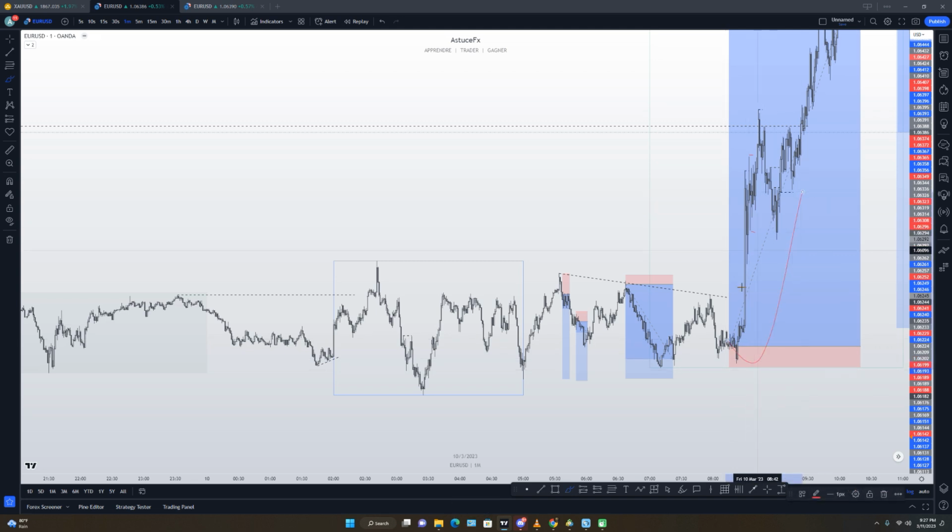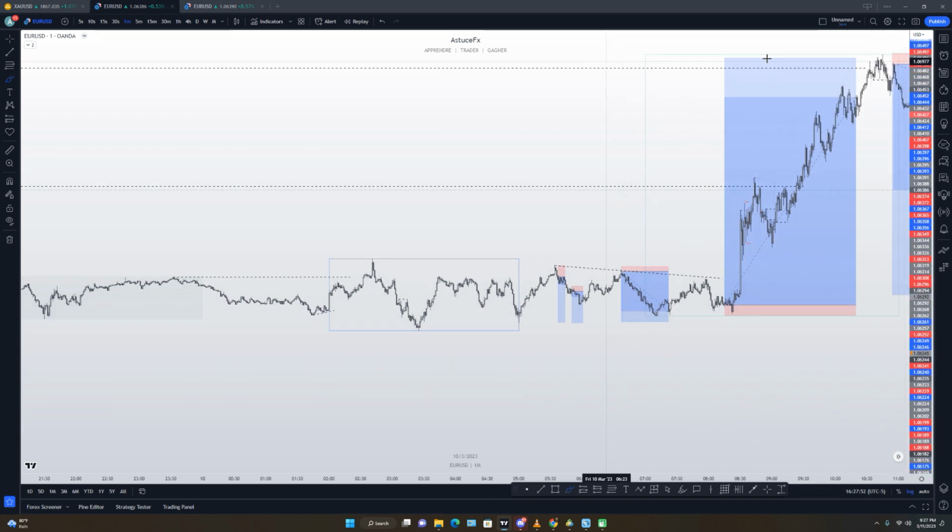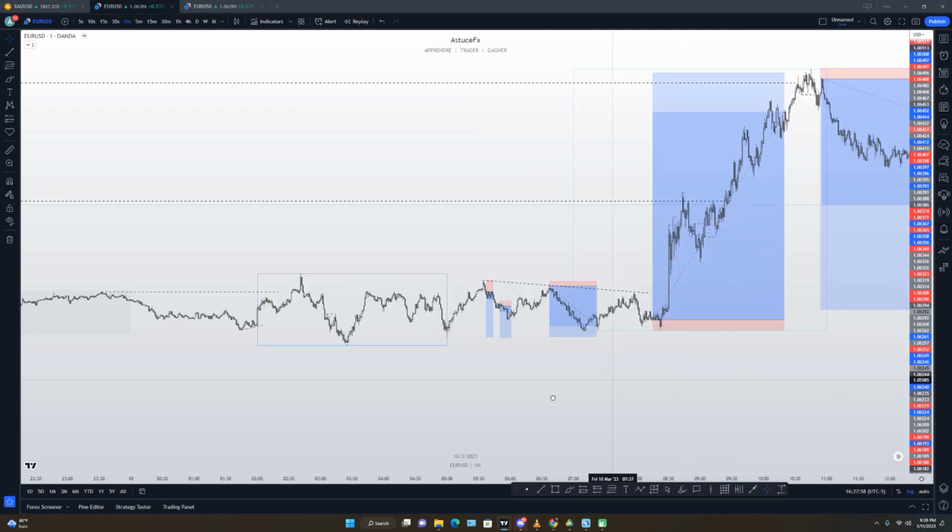Then this buy did play out, and my sell got hit break even. Once price bought after the news, when price gave me this massive spike, which was here, it took out my partial, because my first TP should be this high. But when price does this, I take out my partial, then I wait for my full TP at this high here. You can see the MT5 entry on the screen.